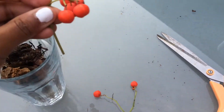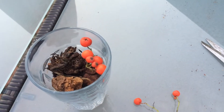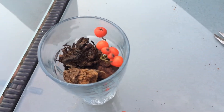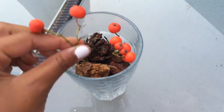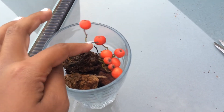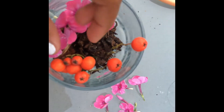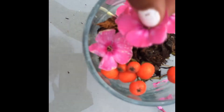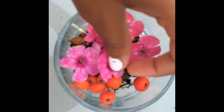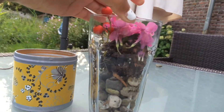Go ahead and place your berries or whatever you are using in your cup and design it however you want. I like putting them on a side with a little bit of a lean for the flowers — it looks really nice when you add the pink because it's not all over the place. For your final step, place your flowers wherever you would like to add a cute design next to your berries. This is the finished product and it looks super cute — great to throw on a dresser.